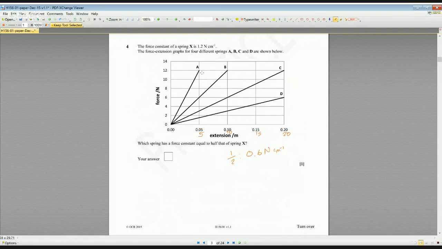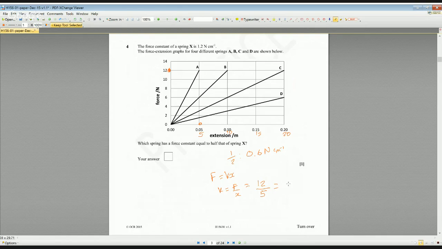Now, what we need to do to find out the force constant is you divide it by extension. In other words, you find the gradient of each of these lines. So I'll just demonstrate the first one for that. We know that F equals Kx. That's one of our formulas from the formula sheet. And we know that K, therefore, is F divided by X. That is the gradient of the line. So for the first one, for spring A, we'd see that that would be 12 newtons divided by 5 centimeters. We're working in centimeters here, even though it's not an SI unit, simply because that's what this has been given. The other way around of doing it, of course, would be to convert this to newtons per meter and stay in meters all the way through.